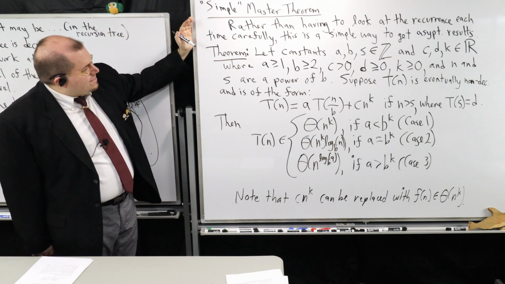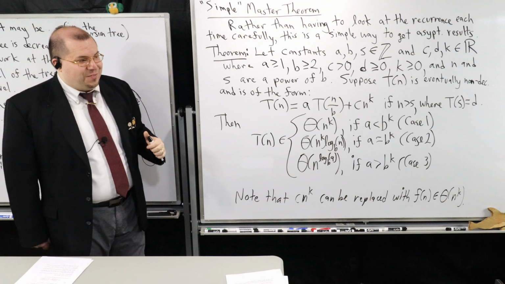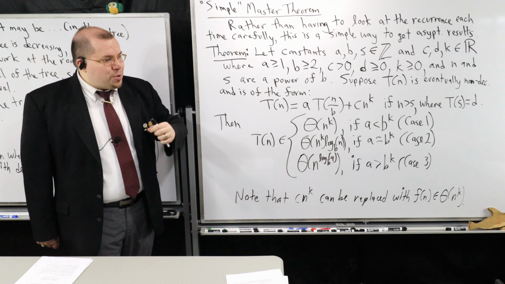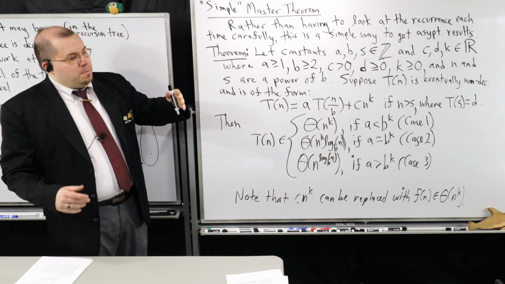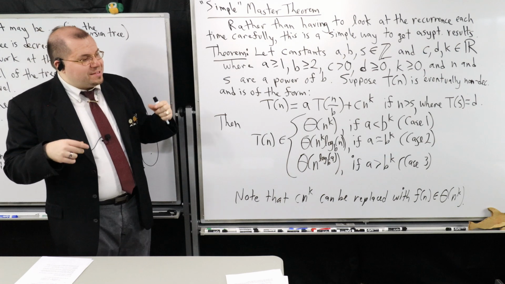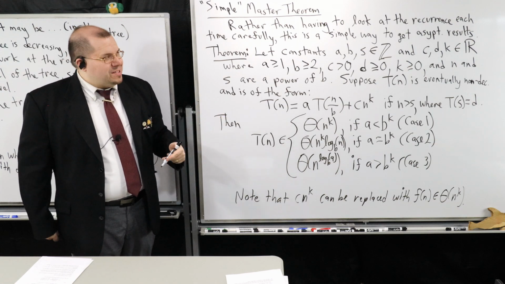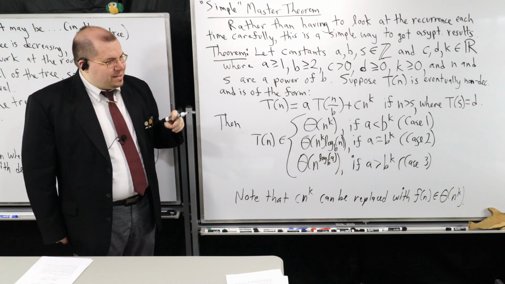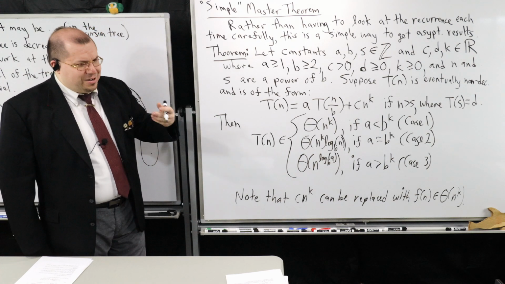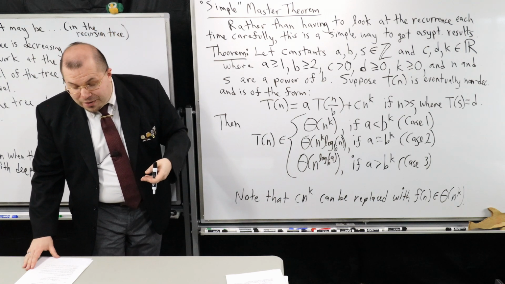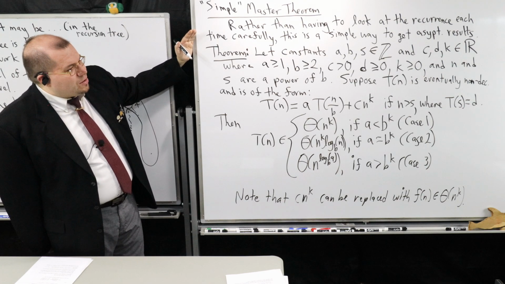Anyways, rather than having to look at everything carefully, you could simply apply this theorem if it fits the form of the recurrence relation. You have to remember when it's applicable and when it's not. The much more general Master Theorem that's in the notes is the same one you'll find in one of the recommended books, Introduction to Algorithms, CLRS, if you find yourself having access to that book. I do have a few examples, by the way, which I'll mention in a moment. But let's talk about this so-called simple Master Theorem.